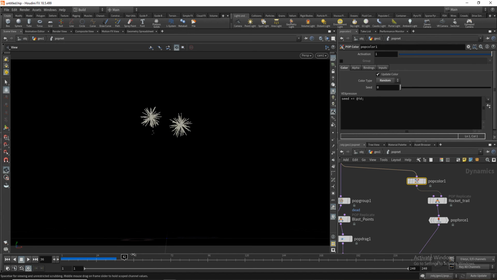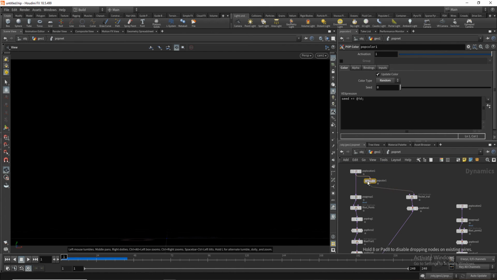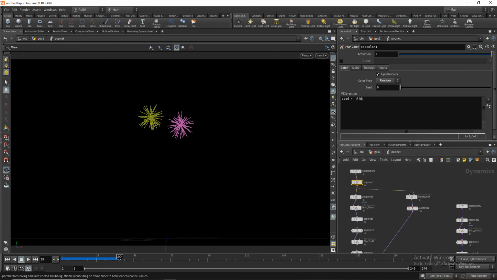And now nothing will change, I think. Yeah, so we have the multiple colors in the rockets.